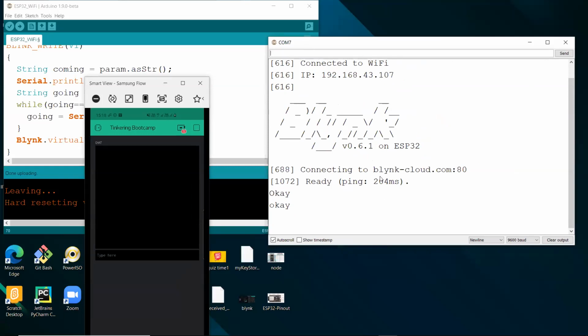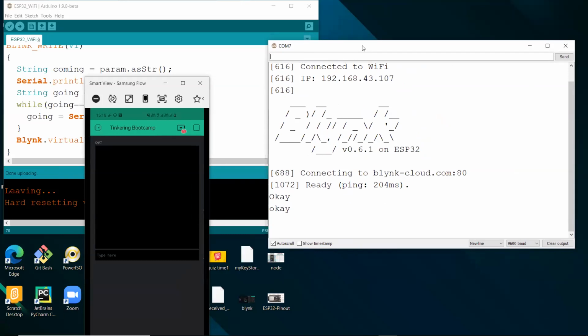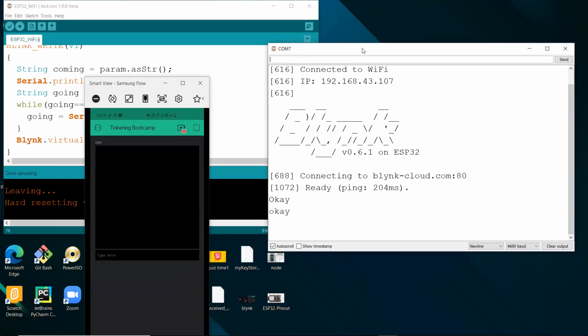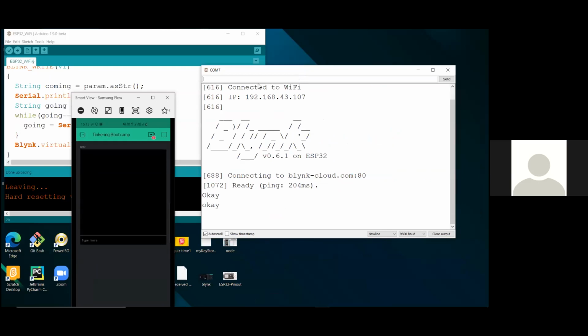How do I share my screen? You have to share your screen for that. No, I'm using laptop and mobile separately. So just turn on your video and show on the mobile. I don't know if it will be visible or not. Just try. I think it's not visible, right? Okay. I can't see it.